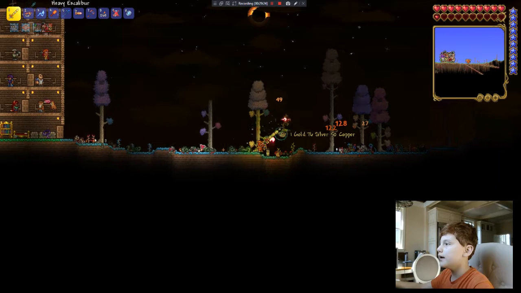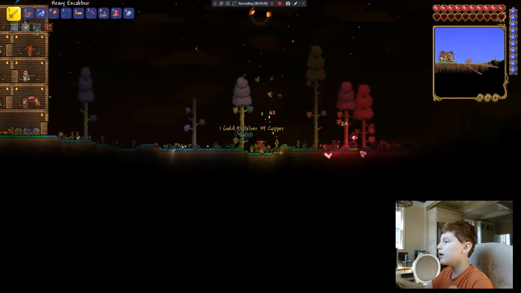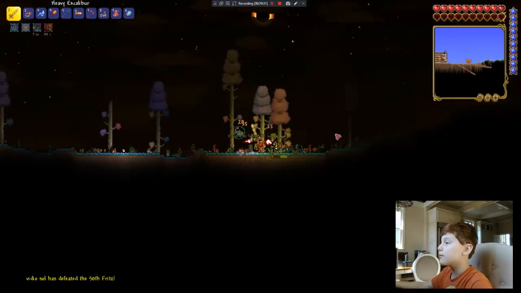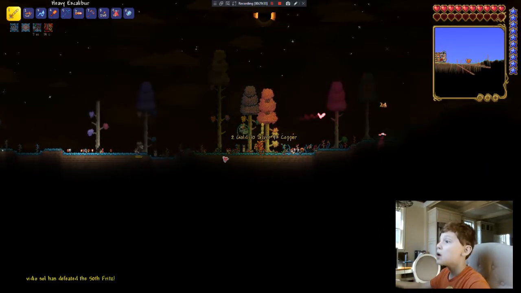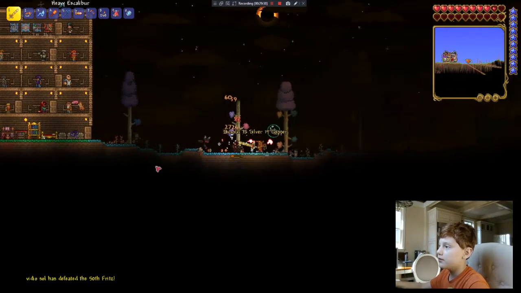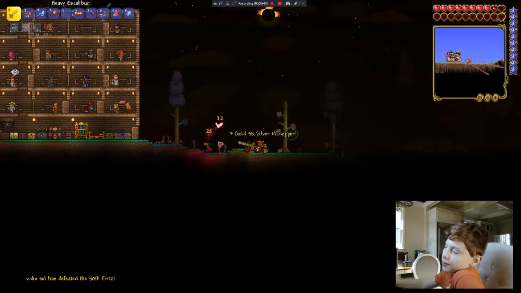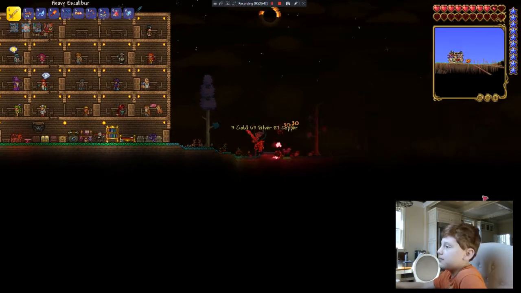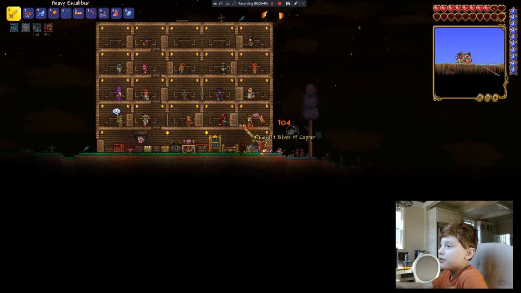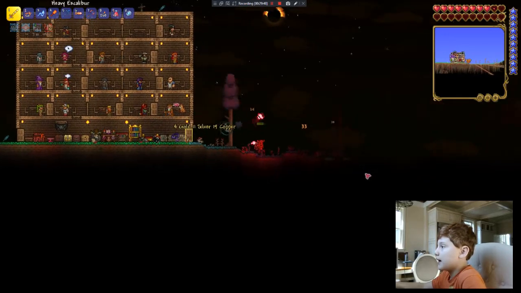Mothron, please spawn. Mothron, we need the Mothron. They can also drop the Mothron's wings, which if I get them, I'll put them in vanity. Especially if they're better than my jetpack, then I'll just take them and use them instead of my jetpack, because Mothron's wings are my favorite wing design in the game.